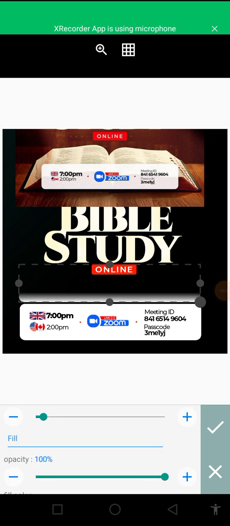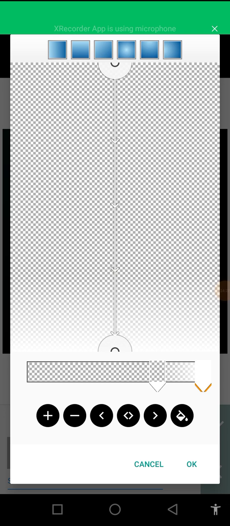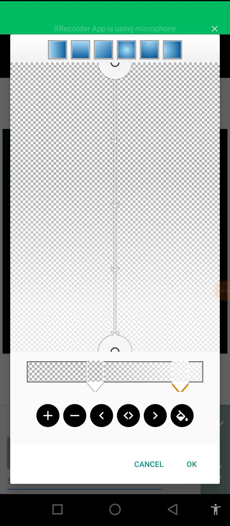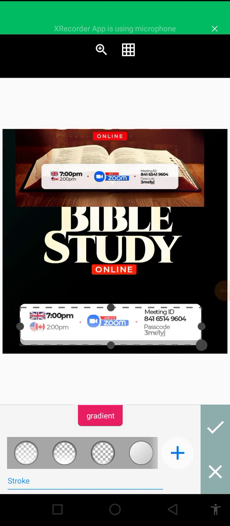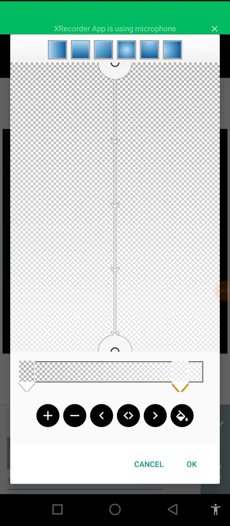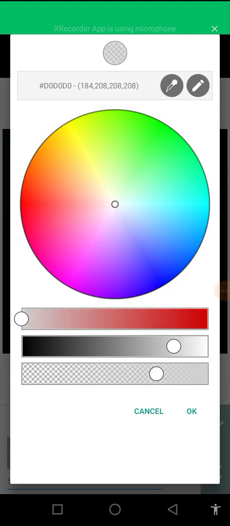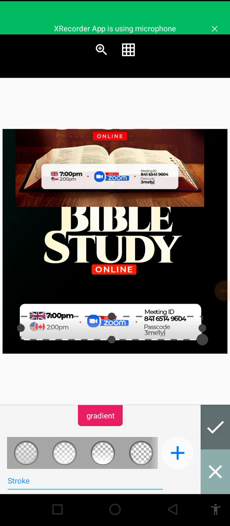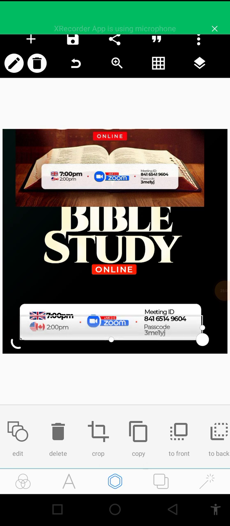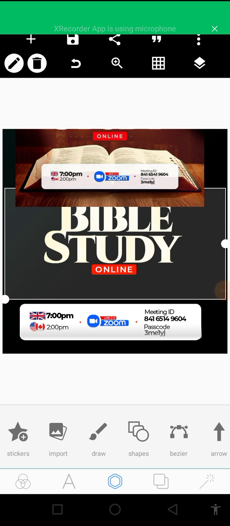Increase the opacity. Okay, so I'm trying to set in.